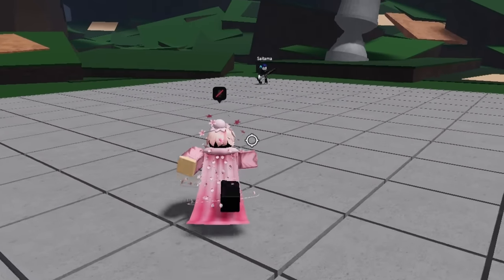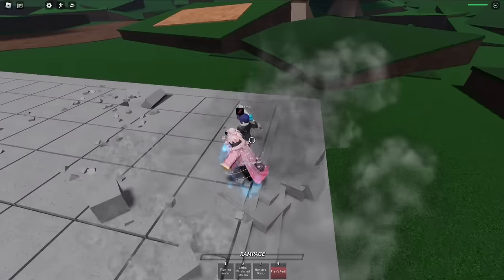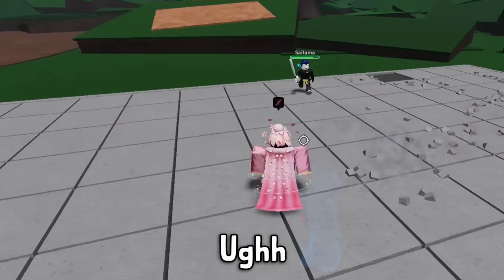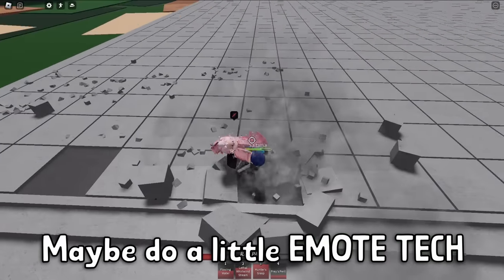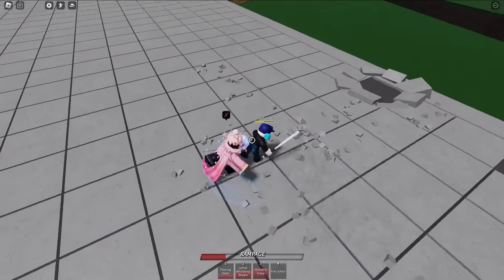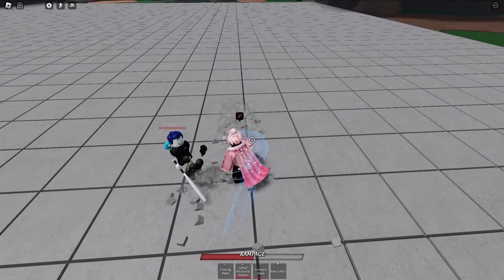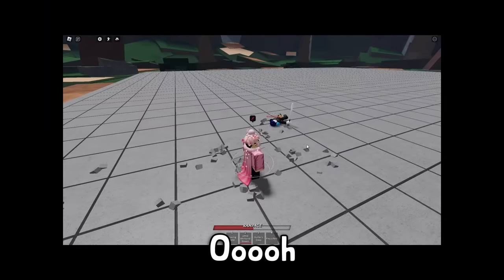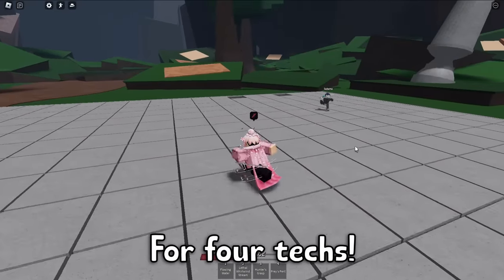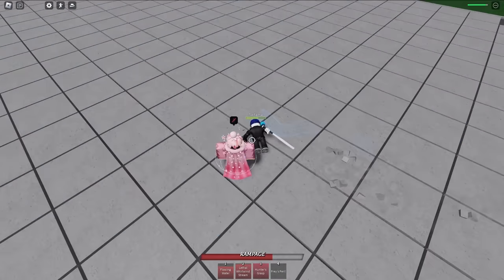No way you're emoting. Come here. Hello? Oh, weave? Give me that Kyoto. Weave? Oh, yeah? Yeah? Maybe do a little emo attack on you, huh? Oh! Oh, watch this raw counter in his mouth. Oh, right. I need to do a twisted combo as well. All right, looks like we're going for four techs. Give me that Kyoto. Give me the Kyoto. Bruh.